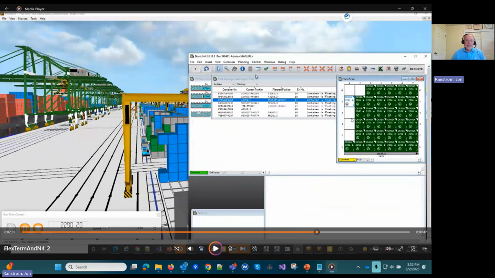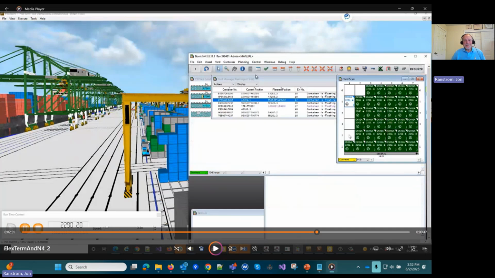And this is just a kind of funny consequence of this. Remember, FlexTerm is a digital twin. So it's a digital twin, not quite of reality, but of the terminal operating system's reality. In this case, the terminal operating system has a data error. This container is floating, which of course is not true.